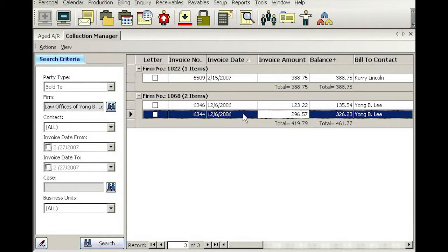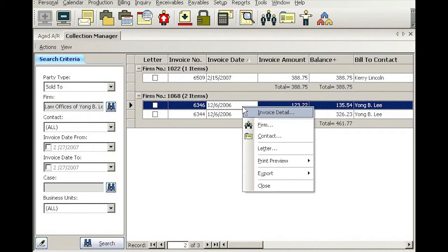First of all, if you call the client or secretary or someone in the accounting department, you're talking to them about a particular invoice, and the client might ask you a few questions about the detail of the invoice, then you can answer them right here without going into any other function.